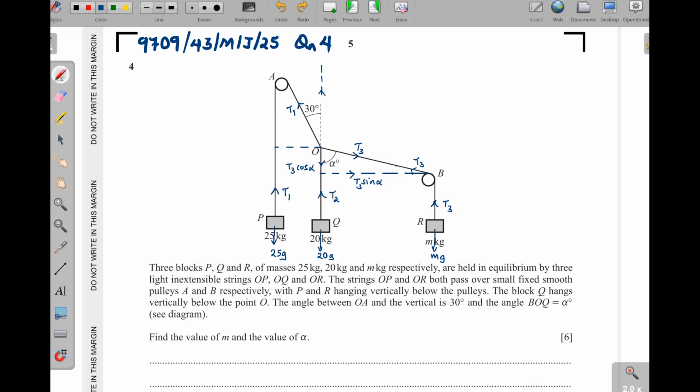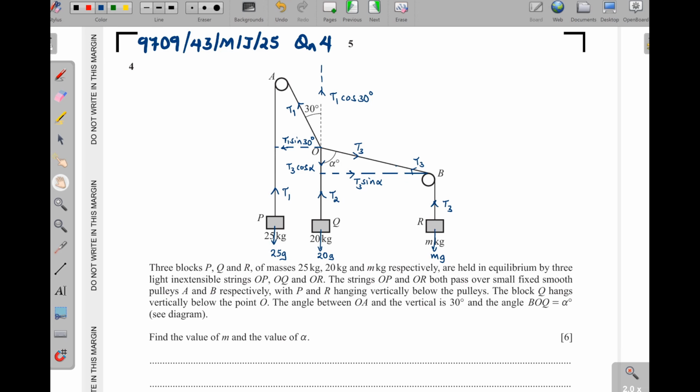Then when I look at this one here, resolving it, I'll close it to this one. When I close it there, it is a cosine. So we shall have T1 cosine of 30 degrees. And then I'll open it up onto this one, so that will be a sine. It will be facing this way, T1 sine of 30 degrees. Is there anything left? I think those are the ones that we are having.